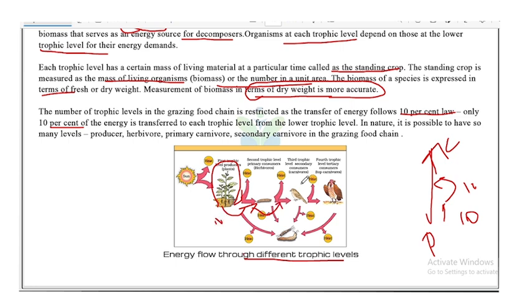The rest is dissipated. Some is dissipated as heat, other is lost as respiratory loss, etc. So from plants to the plant eaters, the primary consumers, only 10% is transferred, and from the primary consumers to the secondary consumers, that is carnivores, only 10% is transmitted, and so on. So this is all for the discussion of part 1 of chapter 14. The rest will be discussed in part 2.